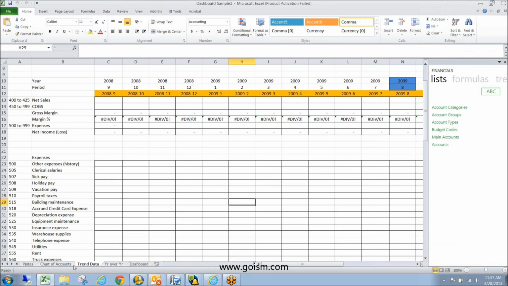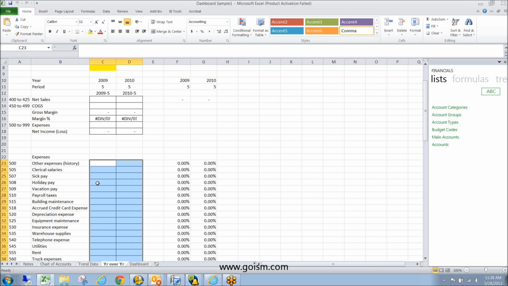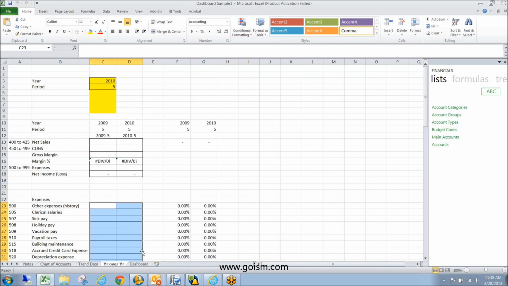So in Excel, I've got several tabs for our report. I've got a chart of accounts. I've got tabs that we're going to be building data on. One tab is an income statement, 12-month trend, and another is an income statement year-over-year report.